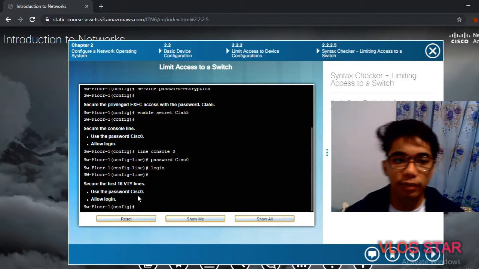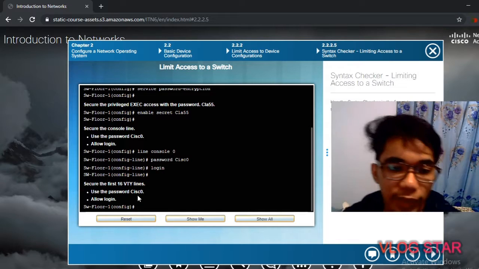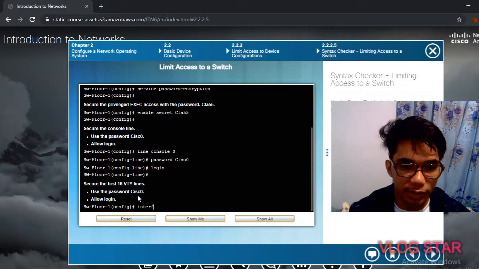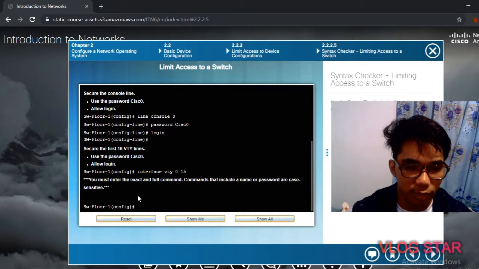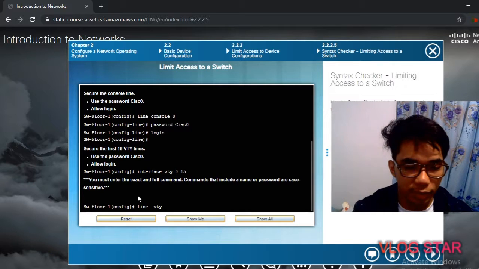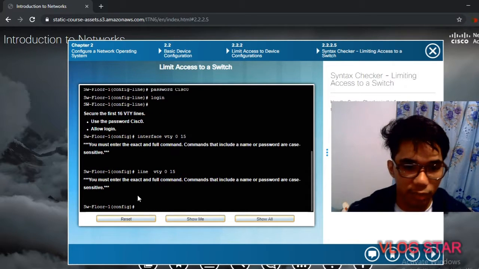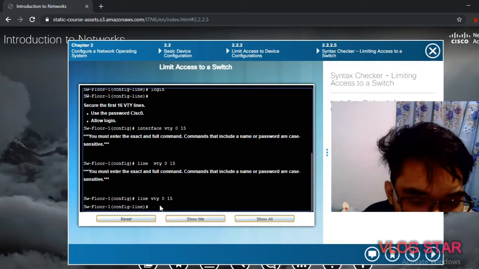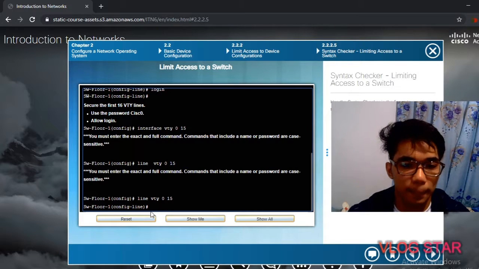In order to go to the first 16 VTY lines, it's line vty 0 15.